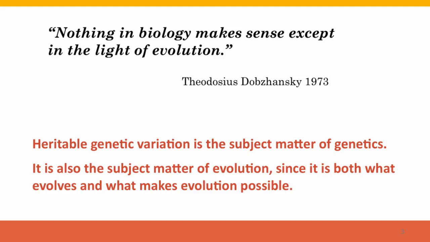Heritable genetic variation is what genetics is about, but it's also what evolution is about, since heritable genetic variation is what makes evolution possible, allows natural selection, and it's what natural selection acts on, and it's what has evolved. So all of the features of the genetic systems that we study are the products of evolution. So we're very much embedded within an evolutionary world, as is all biology.